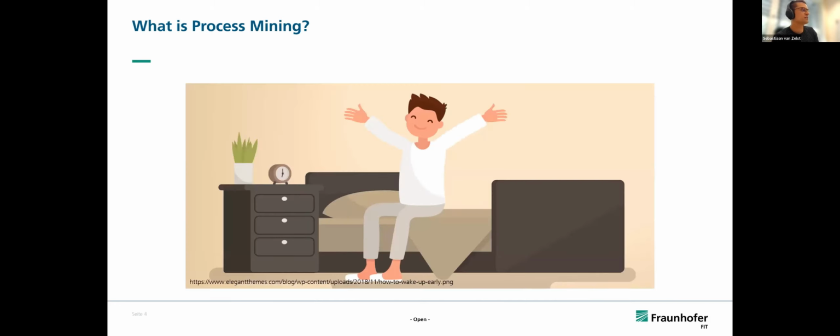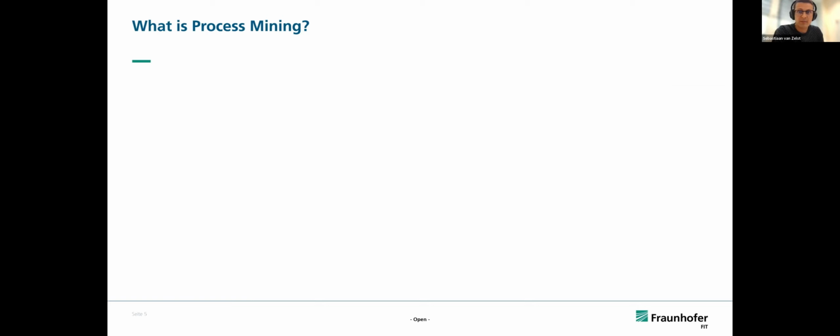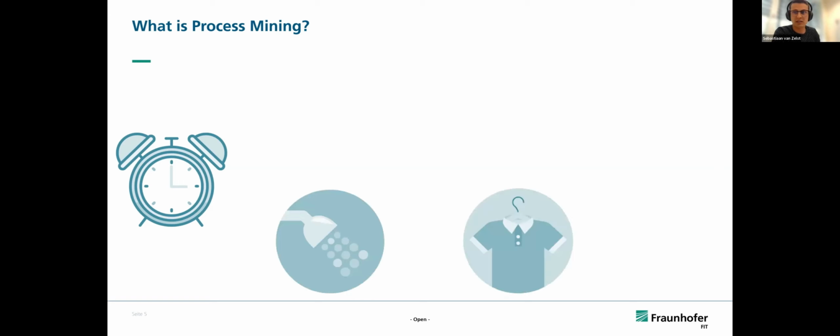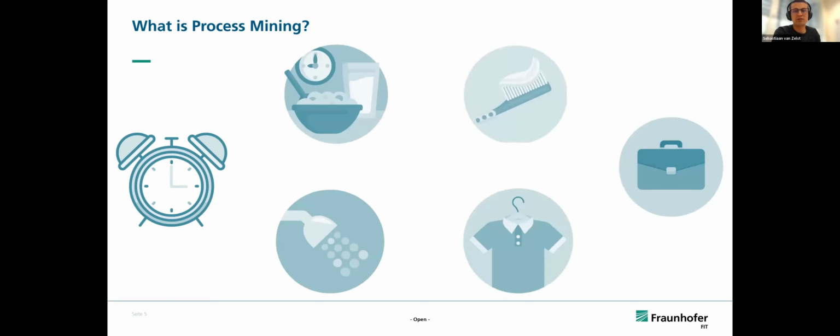I always use the example of the morning routine that we all execute when I explain process mining, specifically how we look at processes. This is a process we all execute, and I use this example to sketch how we look at processes when we talk about process mining. So what did I do this morning, and what do I often do in the morning? The hardest part is always to wake up. So my alarm clock rings, and nowadays I have a beautiful young daughter that often acts as a replacement of this alarm clock. And then after the alarm clock has rung and I decide to wake up, I take a shower, put on some clothes, have breakfast, brush my teeth, and I go to work.